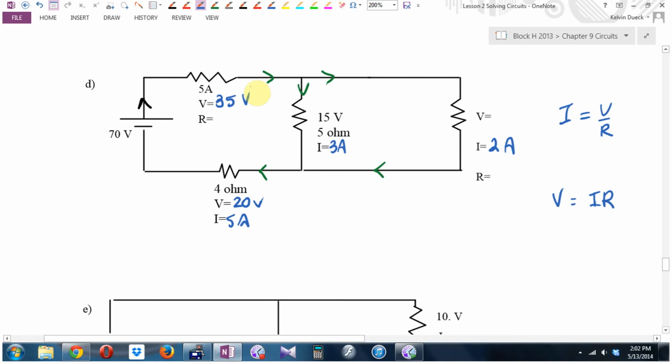By the way, for all of these, I can ask you for the resistance, or I can ask you for the power, how many watts. In this case, resistance, what's the equation? Has the R by itself? R equals V over I. So what's the resistance of that top one there? 7 ohms? Are we done, or are there still more blanks to fill in? 2 more blanks.